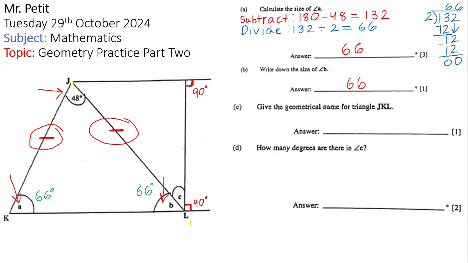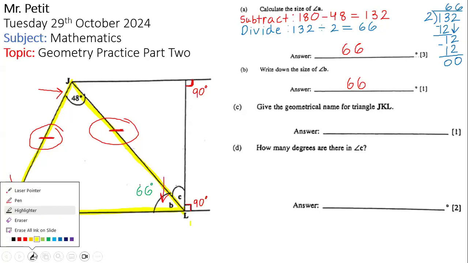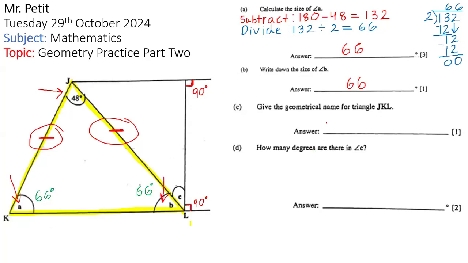So let's look at how the triangle is shaped. Look, it's like this, and like this. What do we know about when we have these two lines? What does that mean? They're equal. That means that both sides are equal. And if you have a triangle in which only two sides are equal, it is definitely going to be the isosceles triangle.